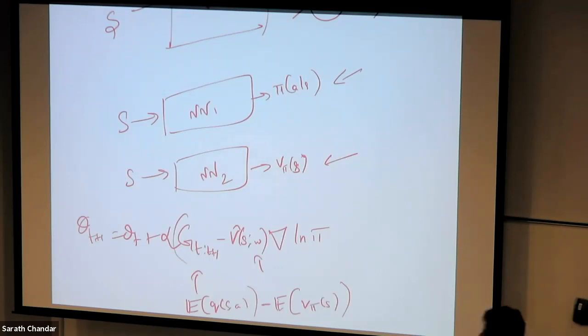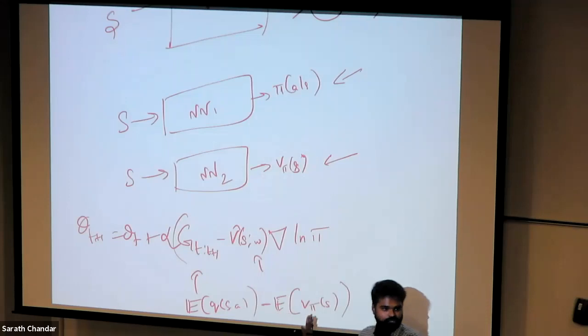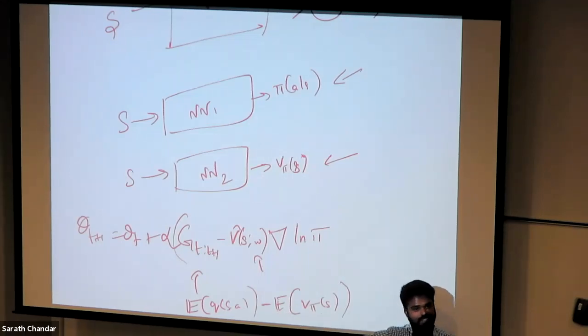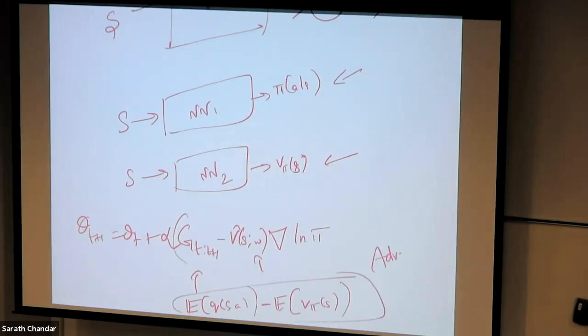Now, this difference between these two things: in a particular state, there is a value for the state. Each action in that state is going to have different values, the state action values. This difference is the advantage of taking this particular action in this state. If it is a good action, then the advantage is going to be positive. If it is a bad action, there is no advantage. So this is just a different terminology, and we are going to call this the advantage term. Another way to write this whole thing is theta t plus 1 is equal to theta t plus alpha times the advantage multiplied by del on pi. That is why they call actor-critic advantage actor-critic.